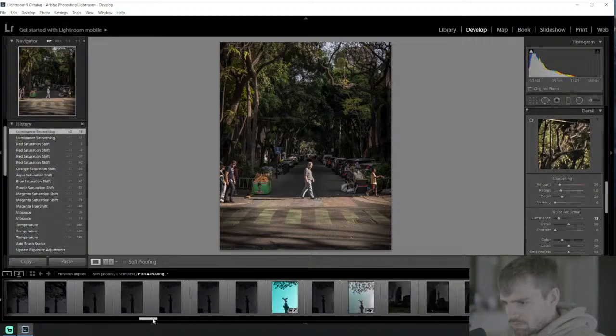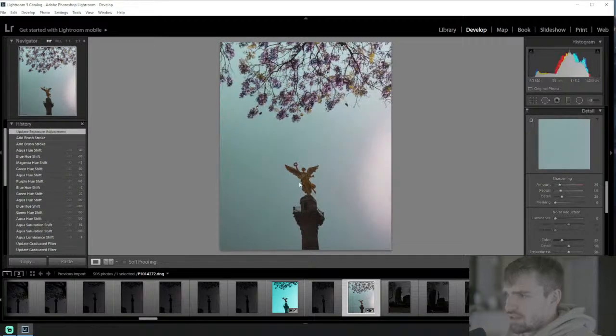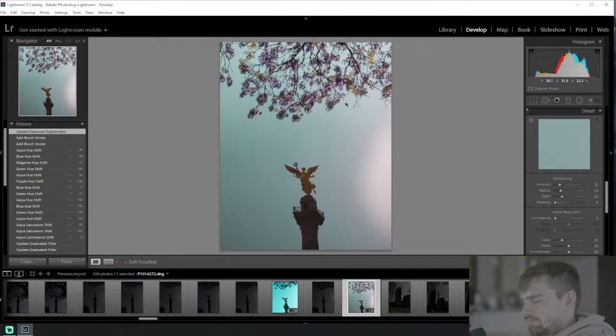Okay. Now, see, there's this photo from the other day. I really want to make this one work. I don't know exactly if I can or not. I kind of gave up because the sun's right here, and it's not the same on this side.